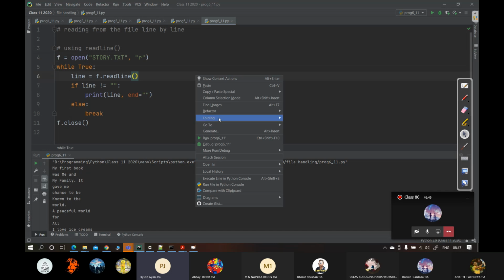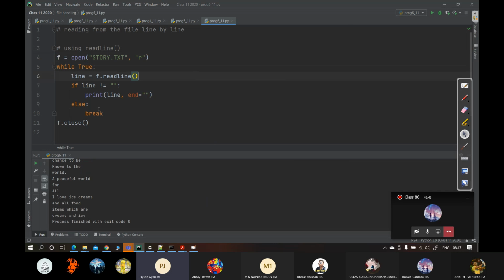Why I'll prefer this one is that all the activity is confined within the body. You are not reading partially on the top and then the rest of the lines again in here. So if you have to do something, the entire thing can be confined within this block. Okay? Is it clear? Yes, sir. Yes, sir.